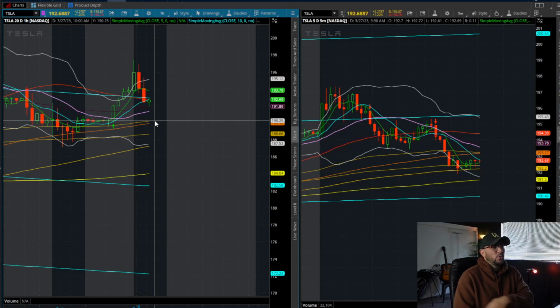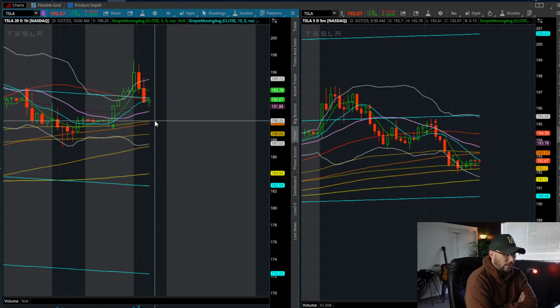If you're trying to revenge trade or make all of your money on one particular trade and you go in max size, that's not the trade for you, right? What you need to do is sit there and wait for that 187 break to try to play into 184, and then you get another macro move below 182.50 down to 172.